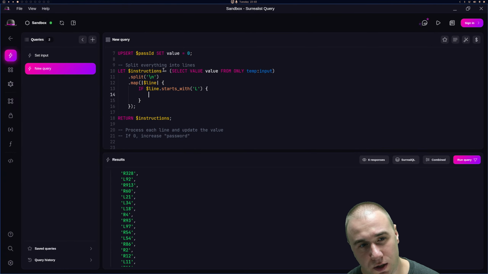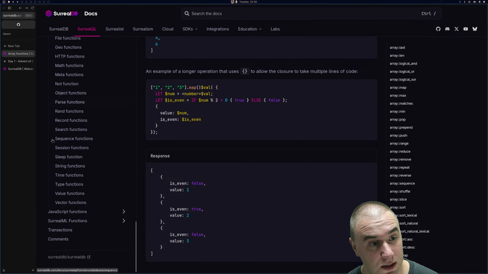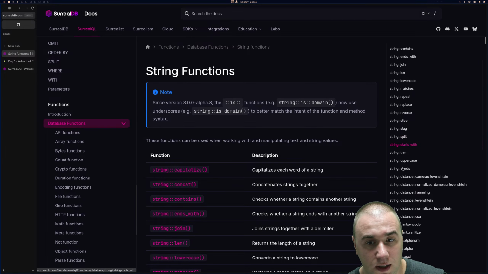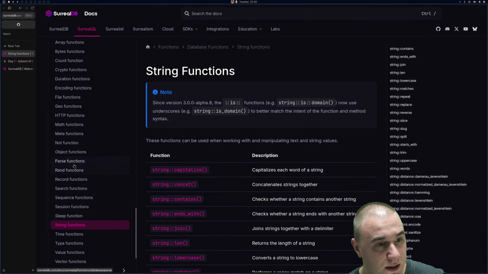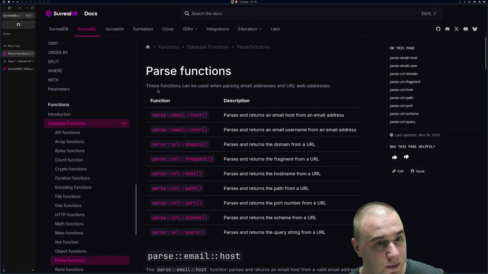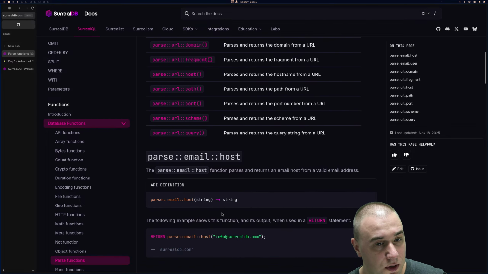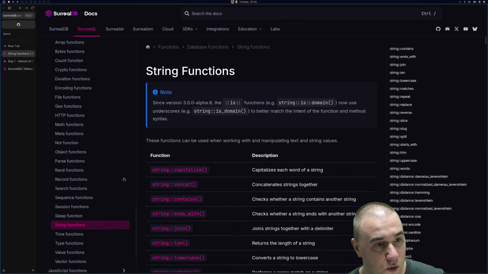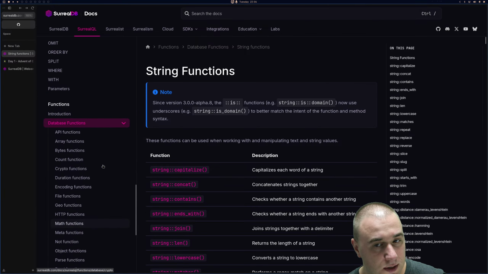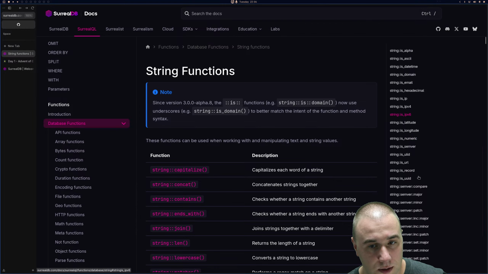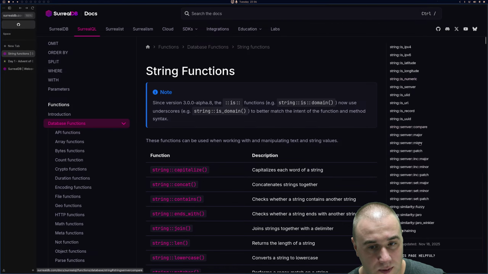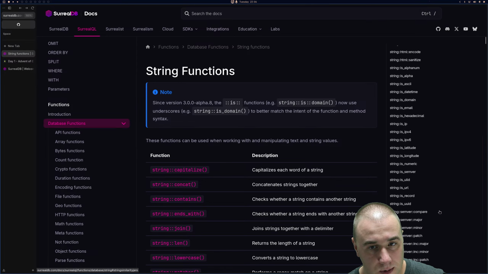So I know we can convert it, but I don't think it's gonna work in here, but we can try. Let's just see if our string has something like parsing, or more like parse functions. There we go. Domain host. No. Is IPv something, whatnot.